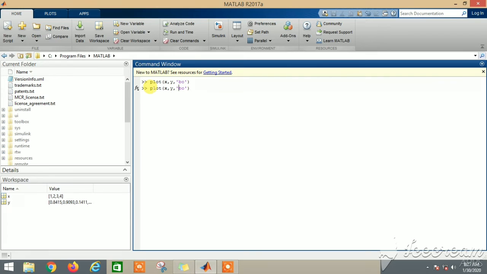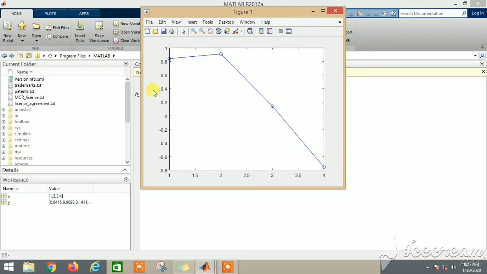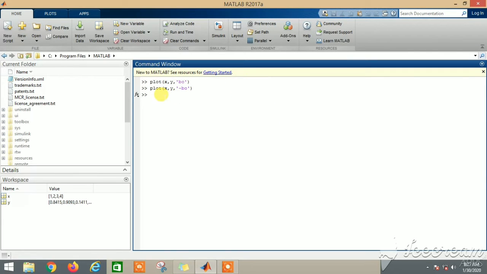Let's try it out. Yes, this is how the line will be made with dots and everything in blue. Great. So this is how we plot, and to plot various representations we can take the help of the help plot and get the information out of that.